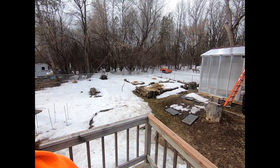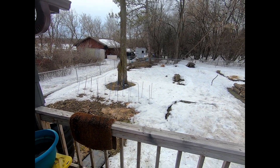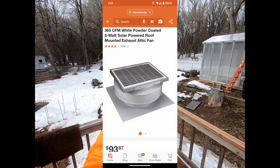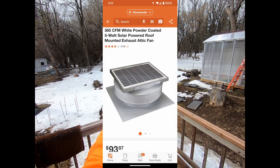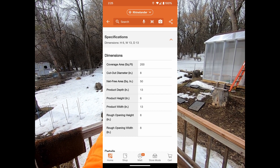Hi, I'm Matt and welcome to Less Dependent Wisconsin. It's Easter Sunday today, so happy Easter to everybody out there. We hit almost 60 degrees today but we've got a ways to go here in Wisconsin — the melt is on. Should be hitting some 70s this week too. Today we are going to install a solar vent fan for the greenhouse.